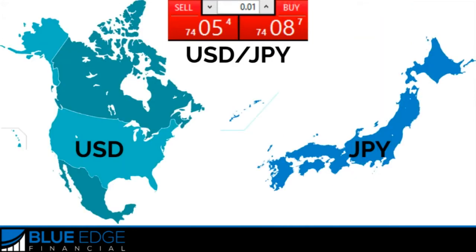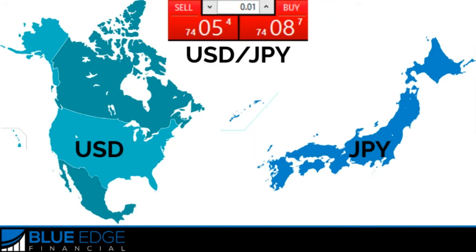Or in this example of USD JPY, the US dollar is the base currency, right? So it's the basis for the buy-sell. If you think that the Japanese government is going to weaken the yen in order to help its export industry, let's say, then you would execute a buy order, right? Because the USD is going to go up in value compared to the Japanese yen.